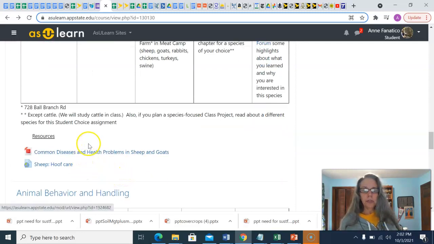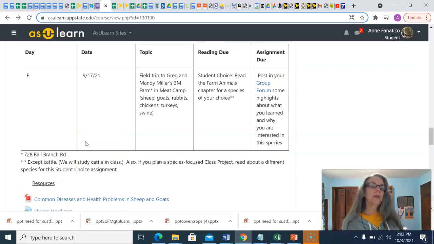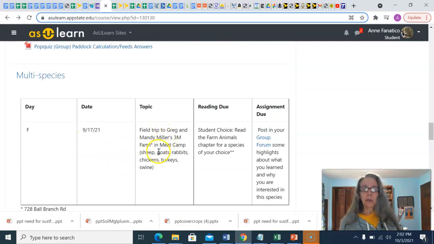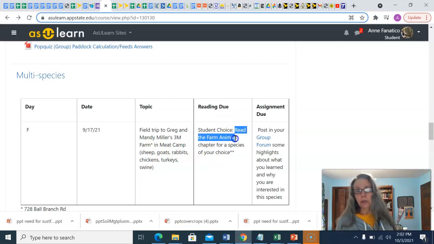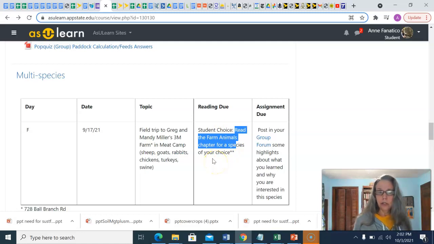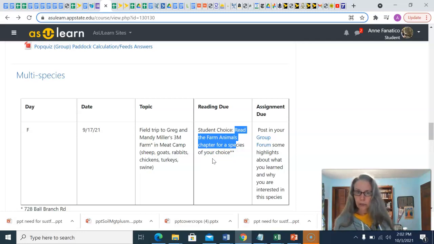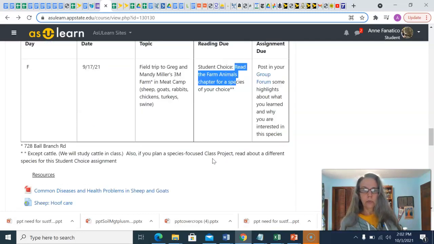I put some resources here that Eddie shared with you. These resources are just more optional for you. But you do need to remember some of the things that he talked about specifically, particularly with goats, sheep and goats. And then we also took a quick look at the rabbits. So what y'all were responsible for that week was a farm animal species of your choice. So this is an example. A good way to test you on that is be able to write an essay on the species that you chose to read about.